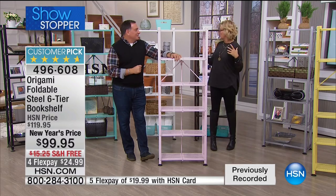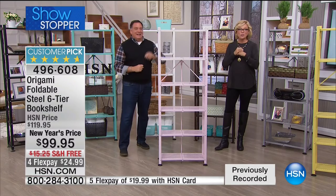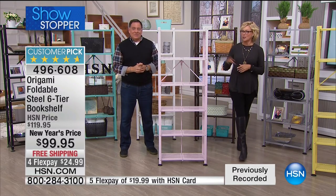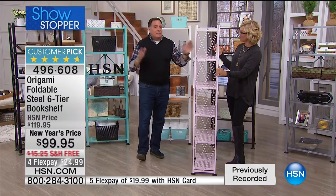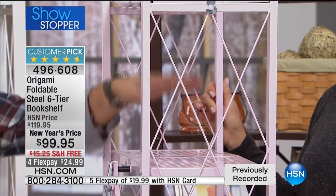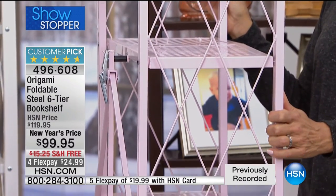Which is a variation of the pewter. Right. I love it. It's just one of those really wonderful solutions that adds a beautiful aesthetic with this lattice work on the sides. Yeah, the lattice work, the perforated shelves on these guys. It's a much smaller footprint than we've got in the other pieces, but it is origami through and through. Powder coated steel, very strong, and no assembly. No assembly, that's the thing.